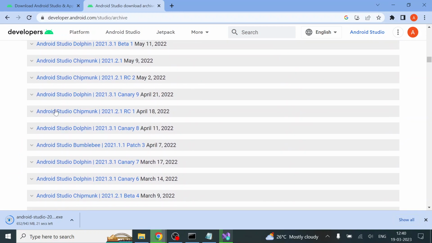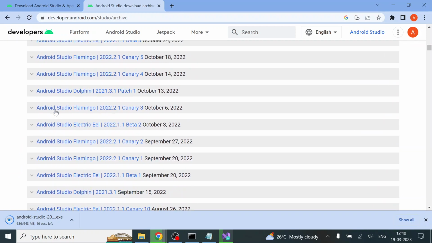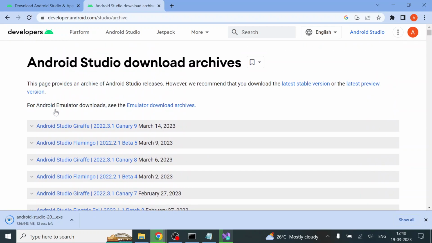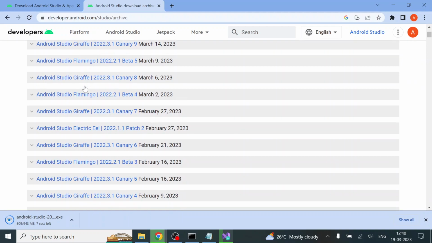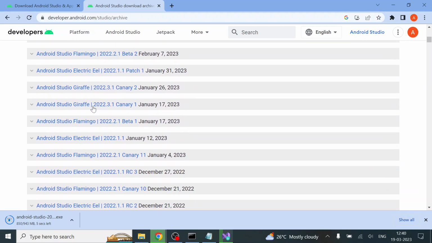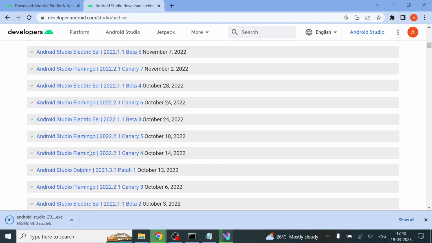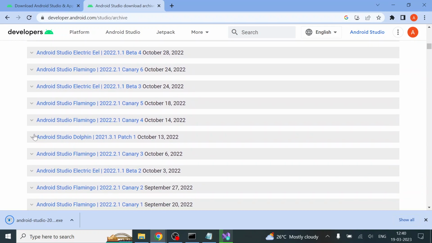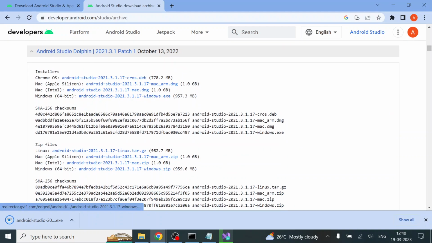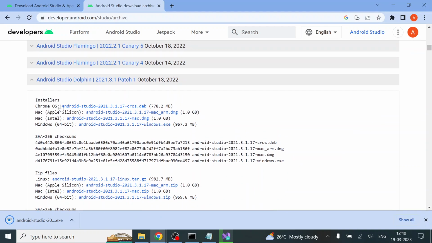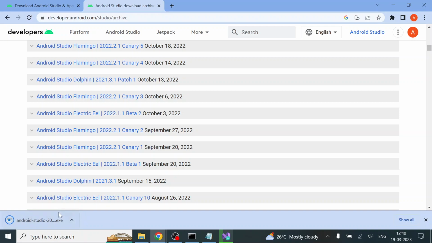Here you can see all the available versions of Android Studio, so you can also download from here if you need another version. Here you can see Giraffe, Flamingo, Electric Eel, and an old version, Dolphin. If we click on this, you can see Chrome OS, Mac OS, Windows, and download as is convenient. Okay, you can see this download is completed.